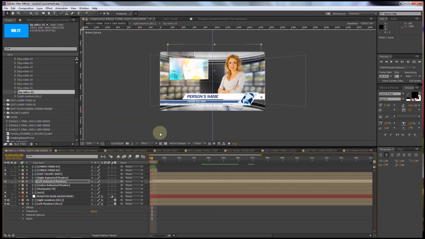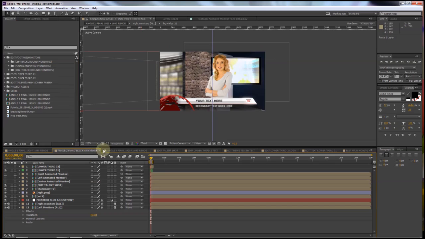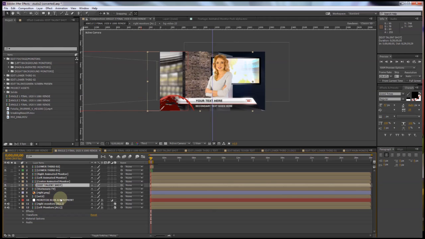for both sides. And the background monitors as well as the animated monitors, all those compositions are referenced in all the different angles. So if you've made the changes in the main timelines, then they will carry over to the other backgrounds. Same thing with the talent shot. You can see that we have our talent over on this area, and so even though we're on angle 2, you still get the background monitors in the right place, and the graphics or animation or video that you've shown in the main monitor area as well.